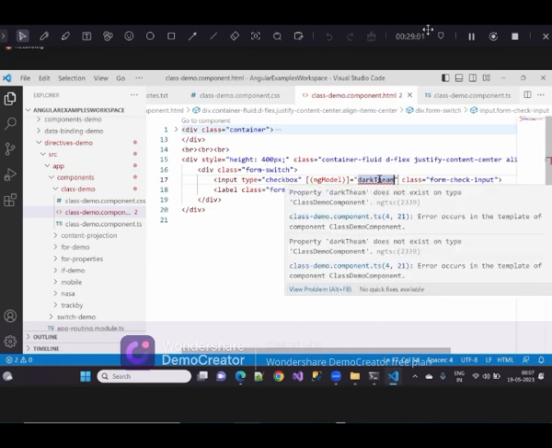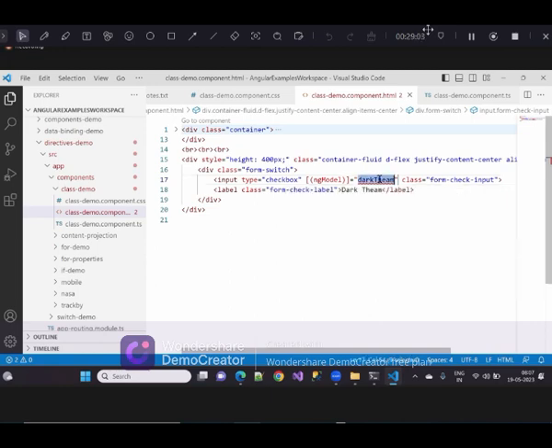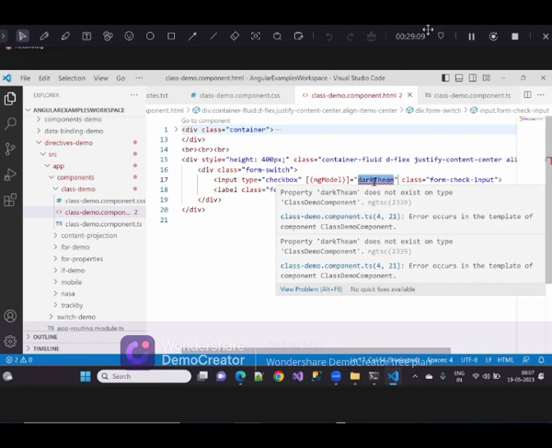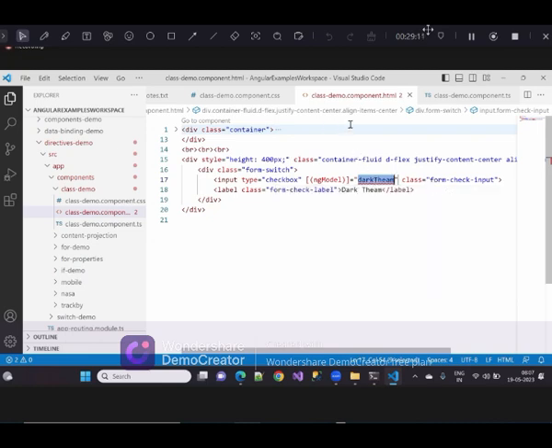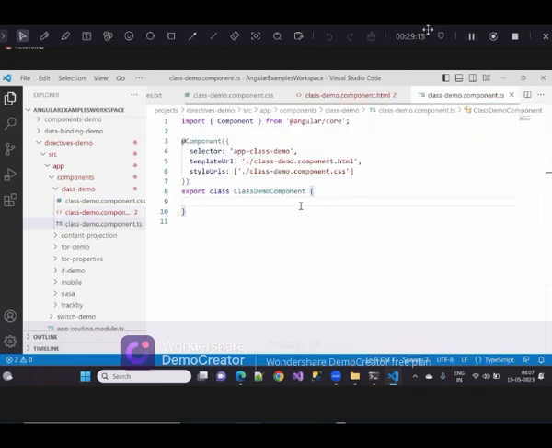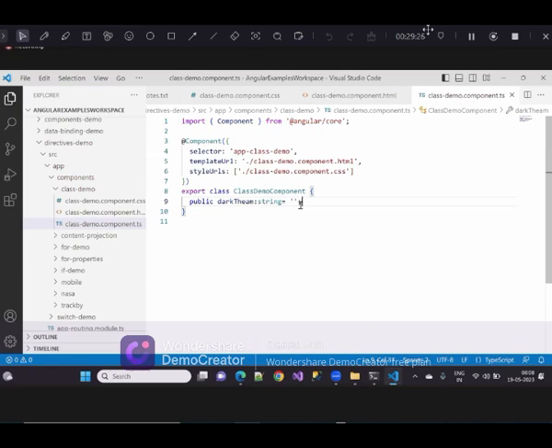Whenever you are working on MVC architecture, the dark theme value should be present as a property in the TS file. That is the only difference. So I can say public darkTheme, the type is string, and I give the initial value as empty.